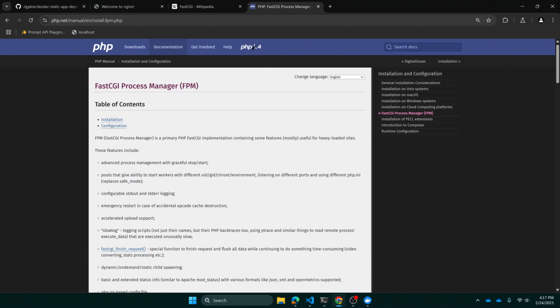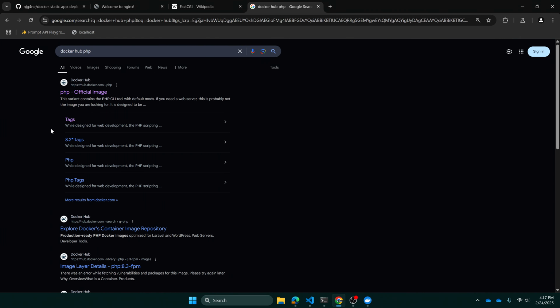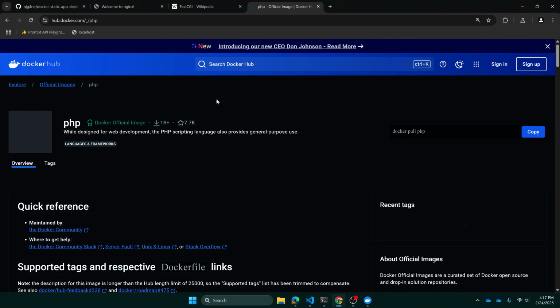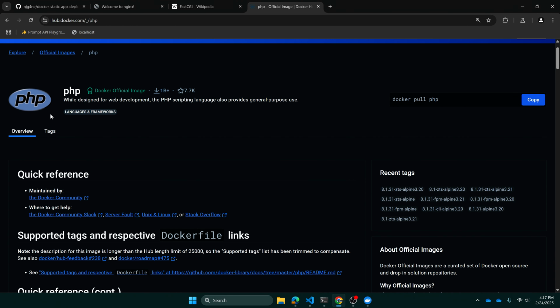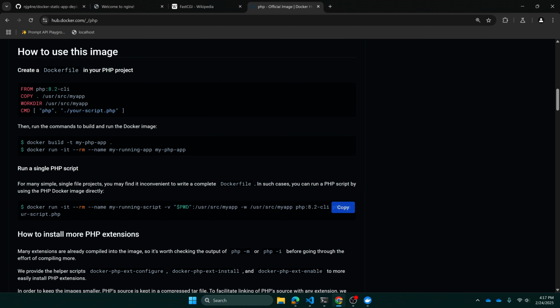And so I happen to know that we needed to know about FPM because we're going to be using Docker. So if we go to Docker Hub PHP, there's an official image. But if you look carefully, you might think, okay, great, we can just pick any tag of the PHP image. But actually, the way this image is used, a typical thing you might do with this image would be to run a PHP script inside the container. Just like if you've run a Python script inside of a container, or you've run a Go script or a Ruby file, then you just want to run that code and get the output in your console.